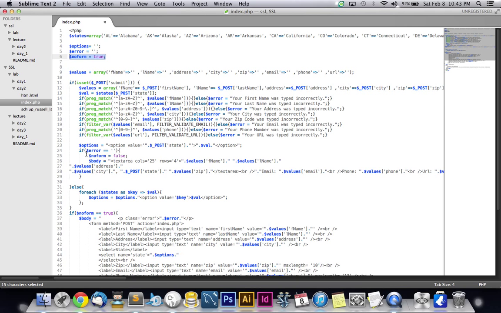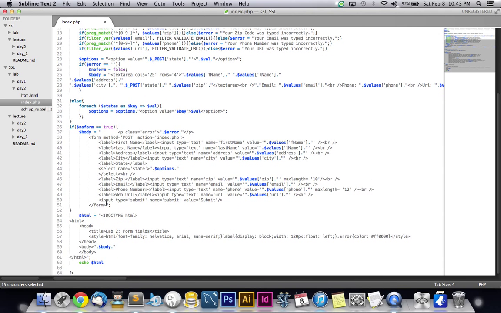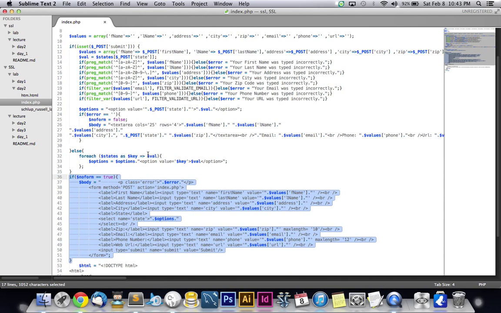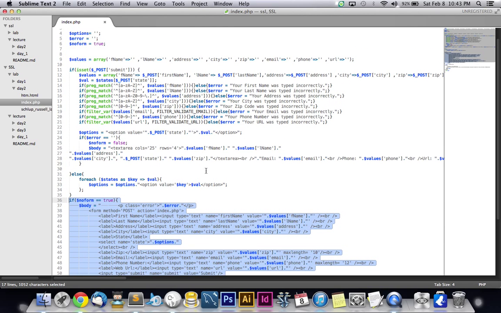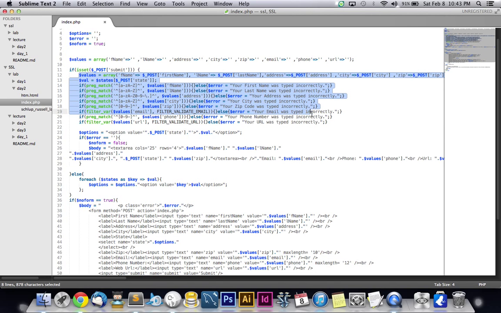No form is actually a Boolean statement for this right here, the body, to actually run or not. That way the form will not display again if it actually goes through correctly. So only if all of these come out perfectly fine.